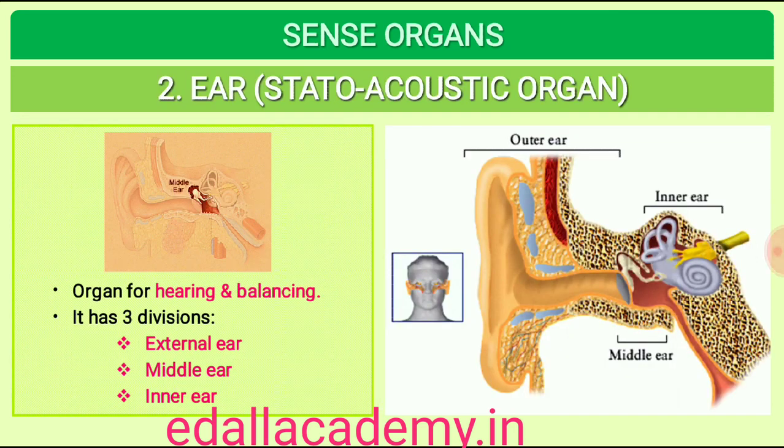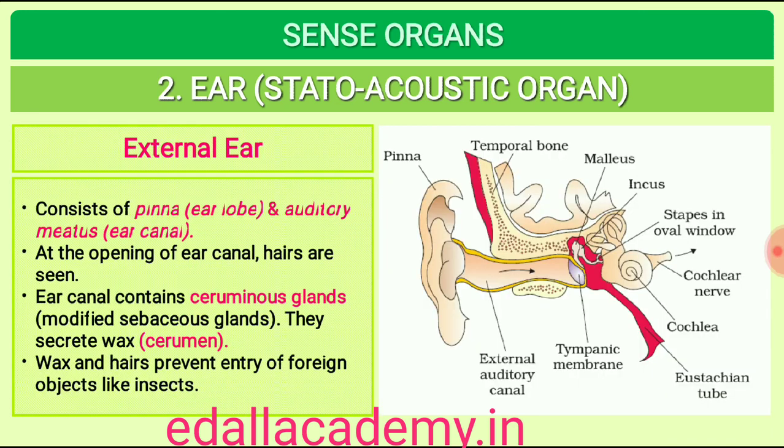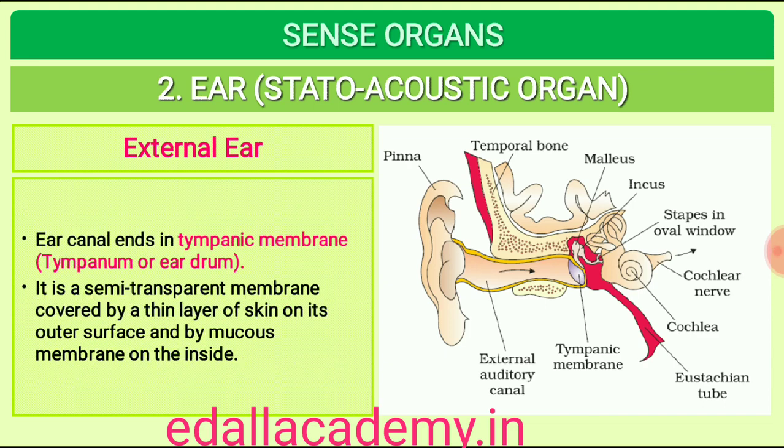21.6.2 The ear. The ears perform 2 sensory functions, hearing and maintenance of body balance. Anatomically, the ear can be divided into 3 major sections called the outer ear, the middle ear and the inner ear. The outer ear consists of the pinna and external auditory meatus, canal. The pinna collects the vibrations in the air which produce sound. The external auditory meatus leads inwards and extends up to the tympanic membrane, the eardrum. There are very fine hairs and wax-secreting glands in the skin of the pinna and the meatus. The tympanic membrane is composed of connective tissues covered with skin outside and with mucous membrane inside.